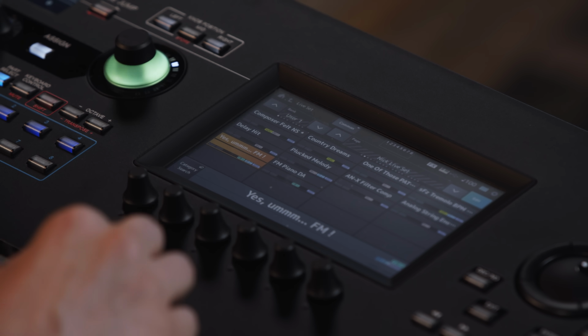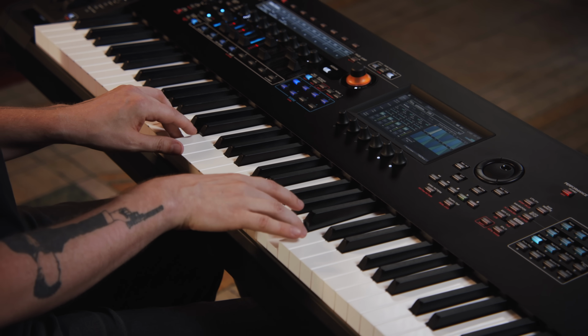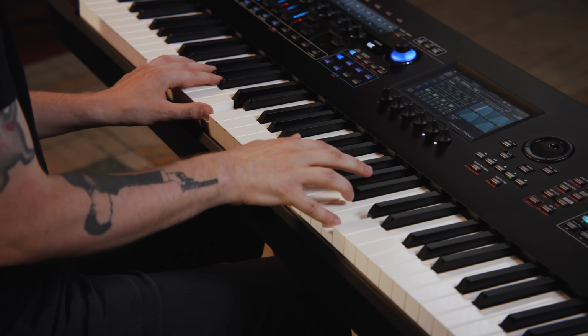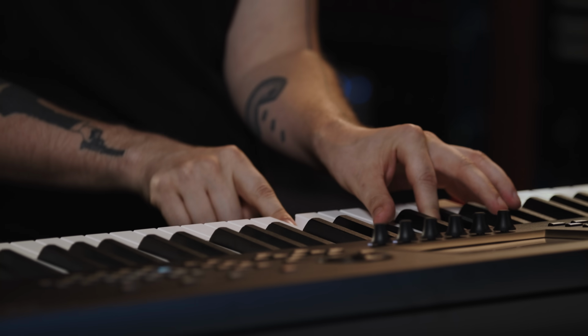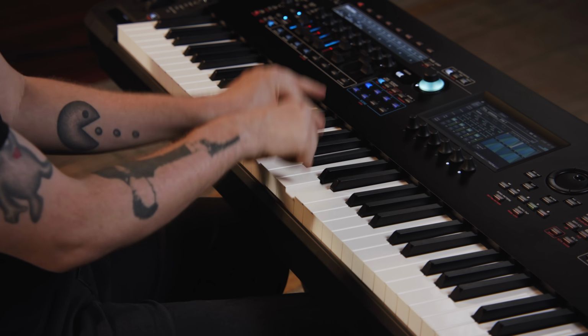That's such a classic sound. I love that thing. Let's check out one more from the FMX engine. This sound is actually called Yes, FM. That's such a rad sound as well.